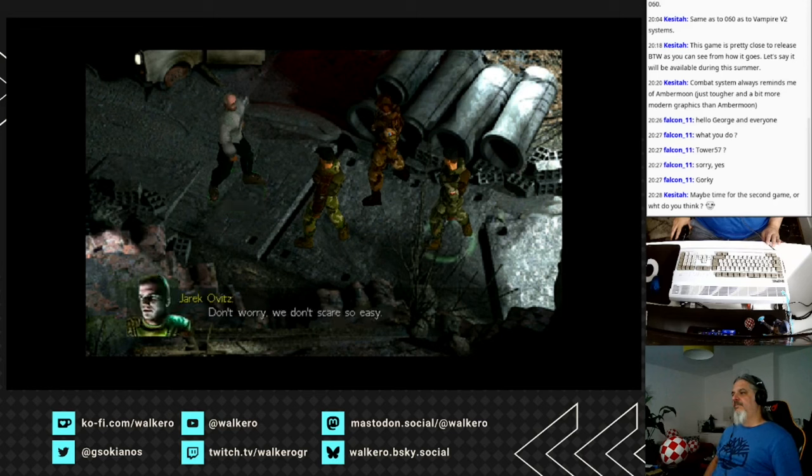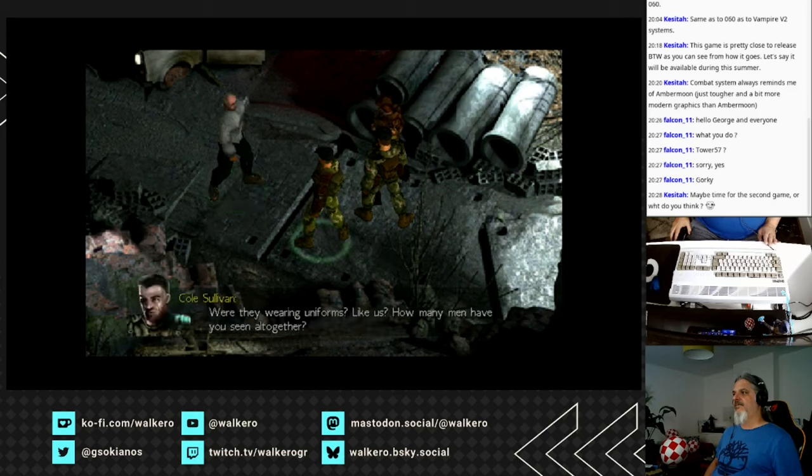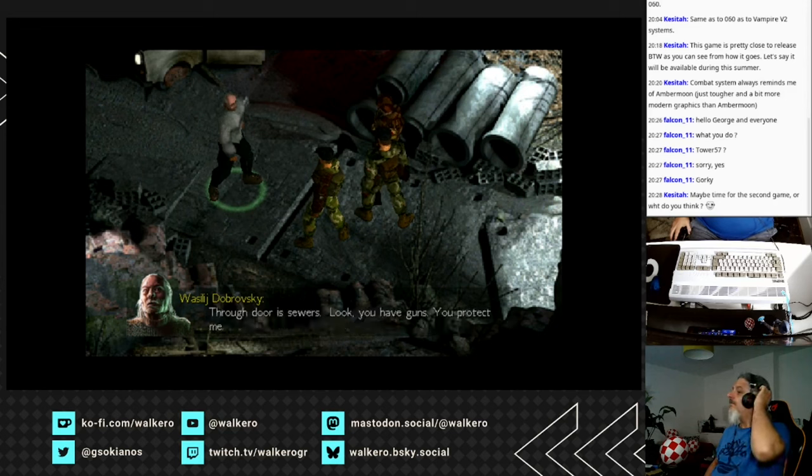Don't worry, we don't scare too easy. You think I'm crazy, but I think what attacked them is an invisible monster. It was like the men were fighting thin air. Then their skin turns green and they drop to the ground. Were they wearing uniforms? Like us? How many men have you seen altogether? Yes, just like you. I think the men come from the sewers. I see them come out from the old Russian security doors. Your door is sewers. Look, you have guns.